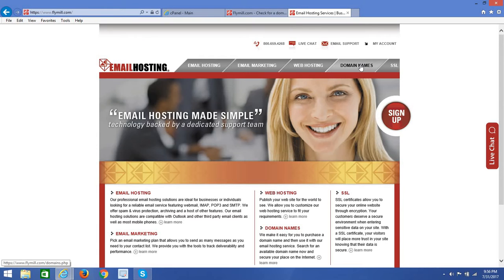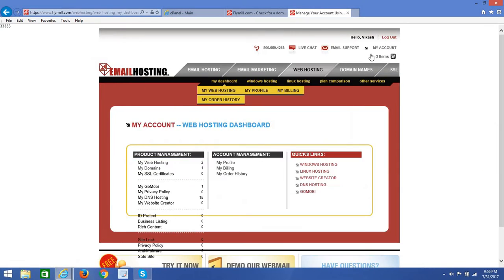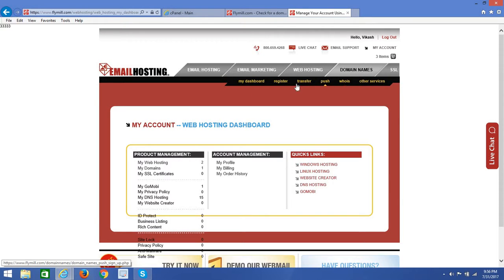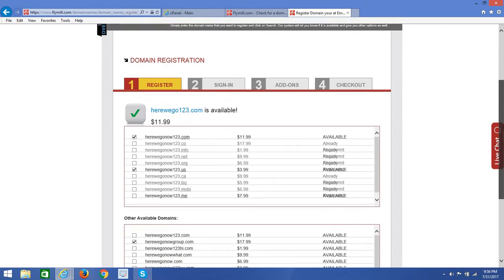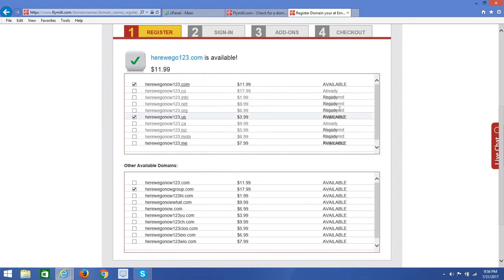So if you go back to flymail.com, let's go back to my account. If you go to domain names, if you go to register, as you can see, this is the new site design.